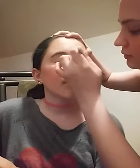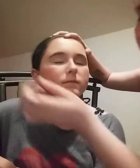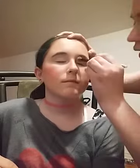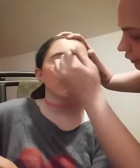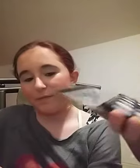It's not the only color we're using. I'm gonna use more than one color, because as you see, you can't really see it. So I'm gonna wipe off the color that's on it. What am I gonna do? A darker gray now.